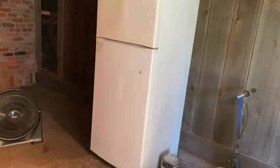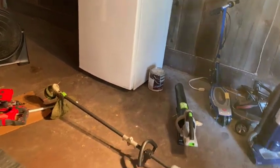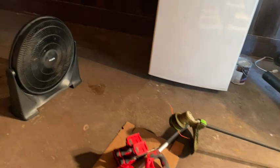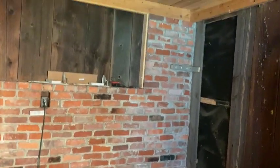That refrigerator will also stay. I mean, you can't have a home office if you don't have the ability to run to the fridge real quick and grab yourself maybe an iced coffee or whatever. And I'm planning on doing a mini coffee bar in the space as well. So the floor is concrete, the walls will be drywall, and then everything is going light and bright. And when that happens, I'll be bringing you back in so that you can see the contrast between what it is now and what it will be.